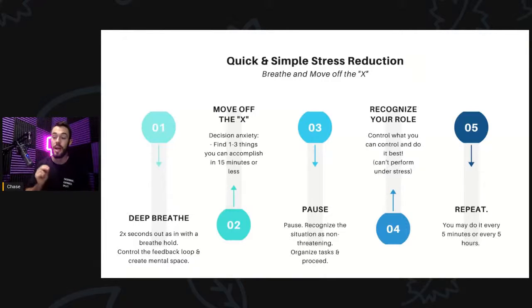Deep breathing, 2 times the amount of seconds out as you come in. Now, as long as possible is going to be your key, but then you can control that feedback loop. And what you're going to do is create mental space. Now, the cadence is important, and it has to be nasal.